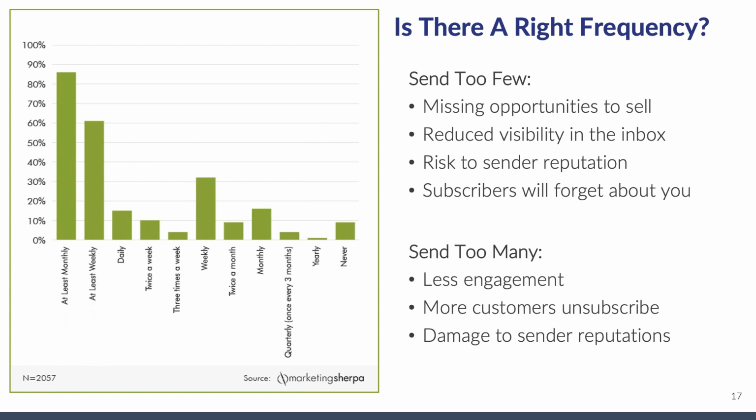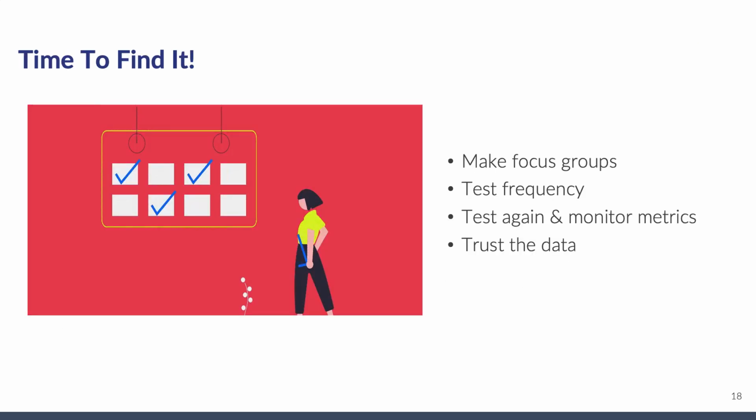So when we were talking about that range of 80 to 10%, we also want to give you some tips as to finding your right percentage of frequency and cadence. Here's a tip from us, something that we've done that works really well for our email marketing campaigns. We suggest that you create a focus group that keeps your current frequency, so how often you're currently sending your emails. Then you select a different group and send more frequently. With the third one, you send less frequently. And then you just watch to see how your engagement rates change over a month.